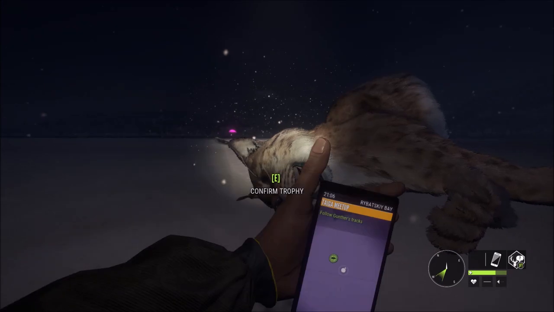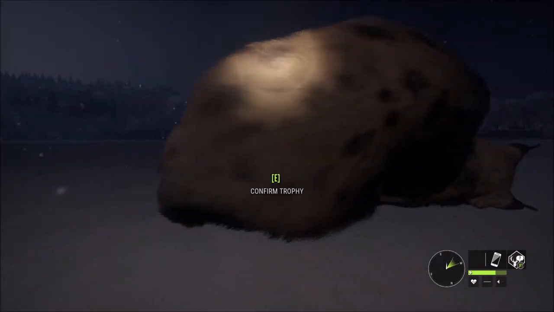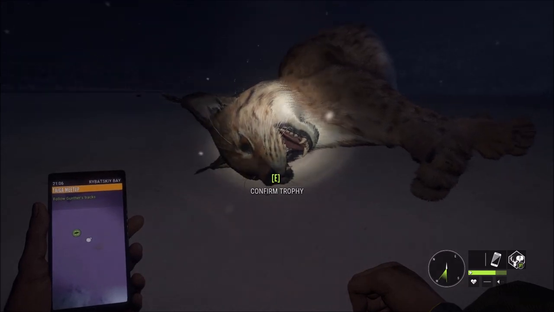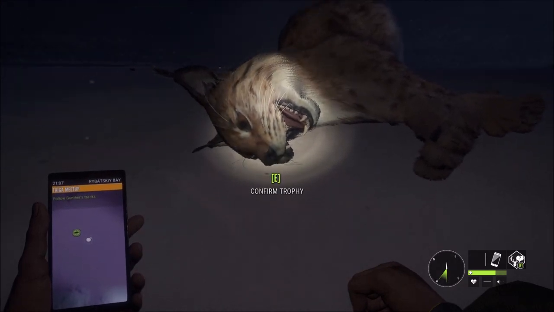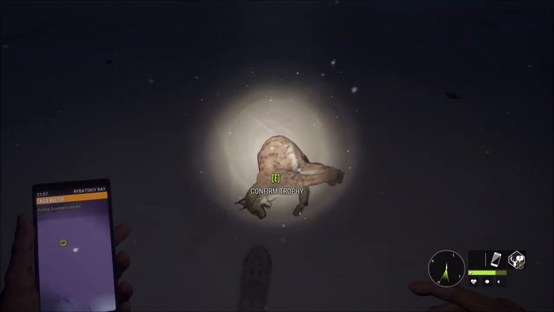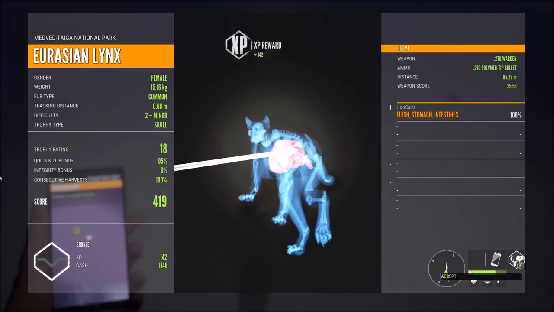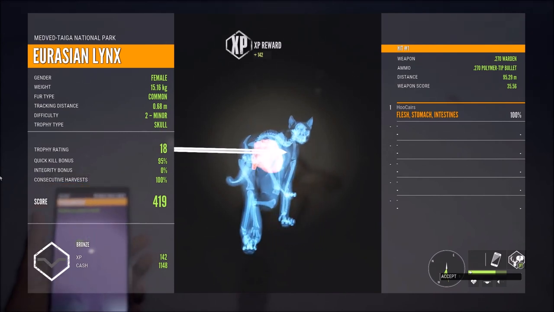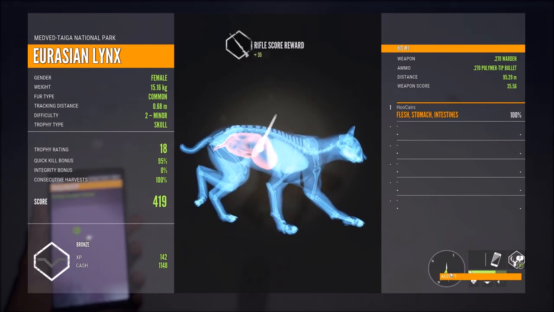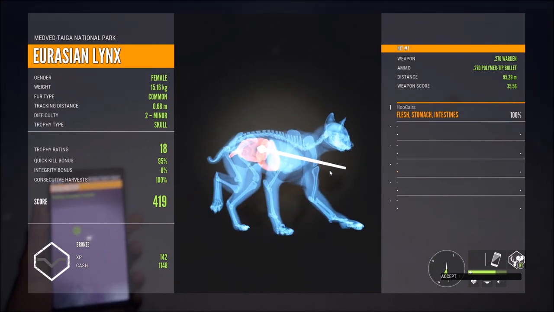Meow. Excellent, very nice, very nice. This is really nice. Quick grill, 95. Okay. 1100, very nice. And this was the goal, to shoot a lynx, to look at this animal, and we did it.